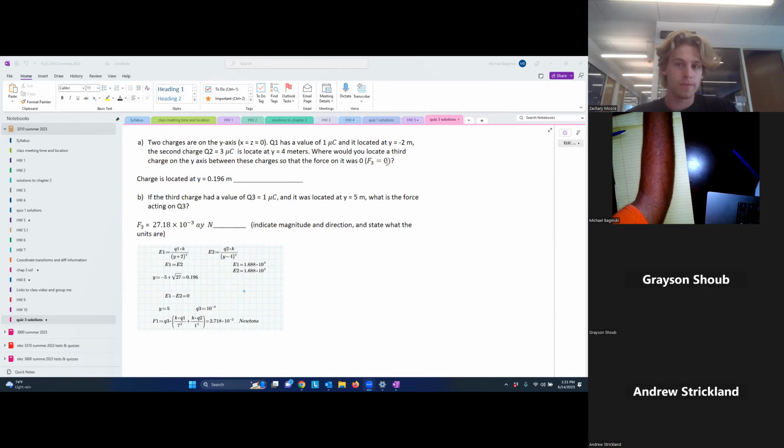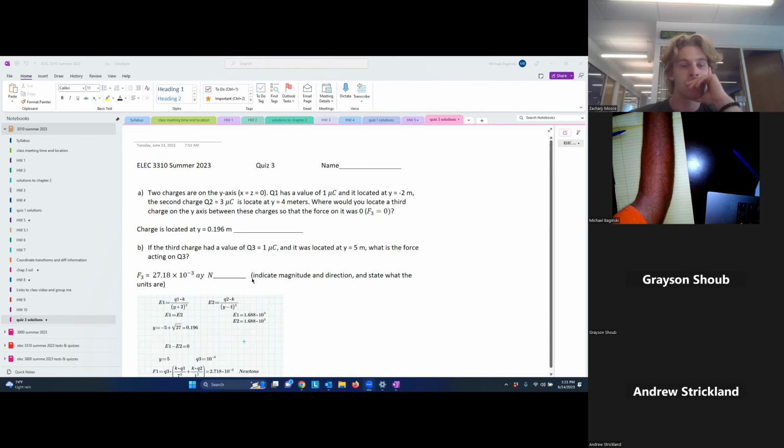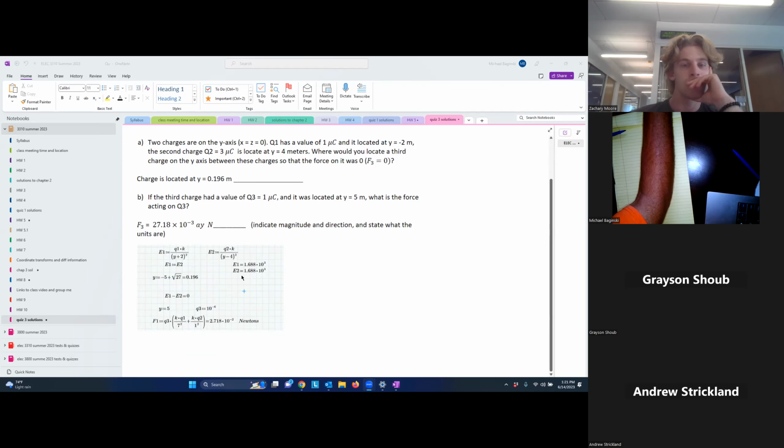Yeah. Okay. Next, if that's the case, the electric field from the first charge, Q1, will be K Q1 over, and K, of course, it's not shown there, is 1 over 4 pi epsilon naught. It's 9 times 10 to the 9th. And because it's between the two, this charge is located at -2, so the distance would be y plus 2 squared, because normally it'd be y minus 2 if it was located at plus 2, but since it's -2, it's that.